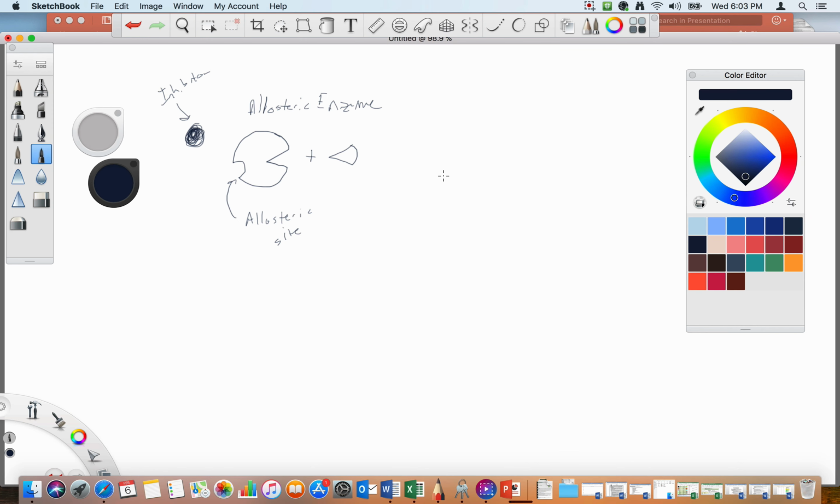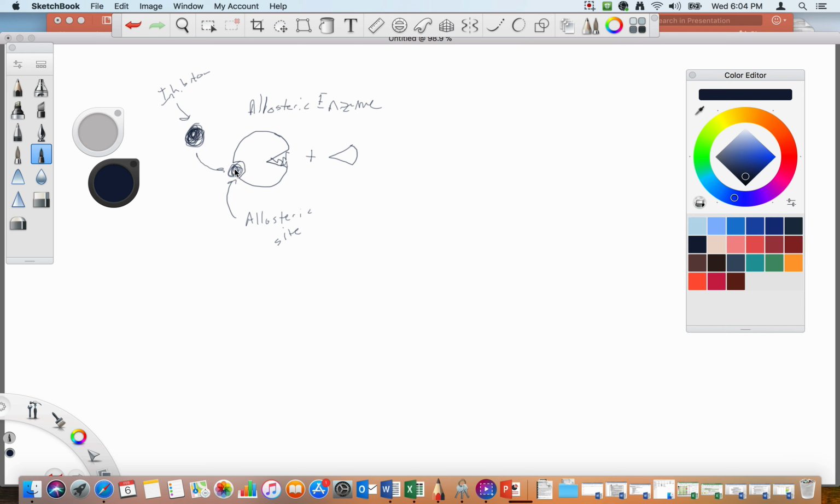Alright, so here I have drawn an allosteric enzyme, the protein component, the enzyme Pac-Man, allosteric site, the site separate from the active site here. And here we have this inhibitor molecule that can bind to this. And once this inhibitor binds to this, like we said, it distorts the active site. So here Pac-Man's going to grow some teeth. He's got some big chompers now, where this pizza is not going to fit into Pac-Man's mouth.